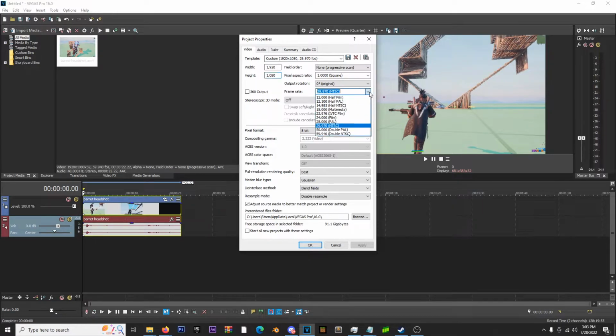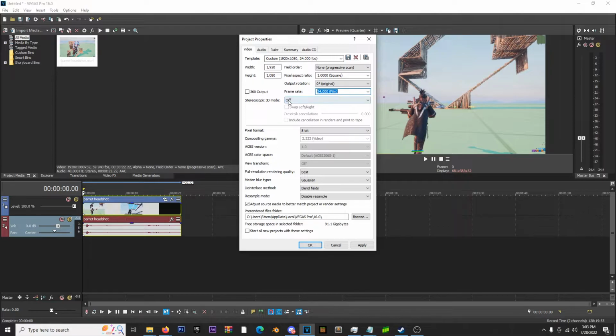Now you can change this to whatever you want. I typically render in 24 FPS. So you're going to want to click that or have 24 FPS as what you're viewing as. That's basically the standard, or the best frames per second, I would say, for your video. If you're doing something more like a sports video or something that's a little bit more action-packed in real life, then you would want to click this and do 60 FPS, which is this 59.940 selection right here. But since we're doing a video game, 24 FPS is perfect.